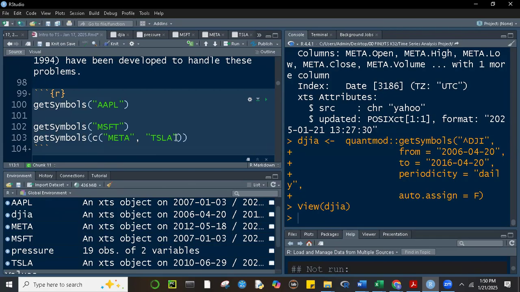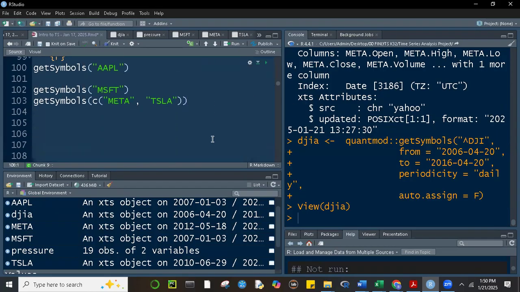Okay. However, if you want to give it your own name, let's copy this. Control C. Let's put it here below. Control V. Okay. I want to get AAPL, but I want it to be given another name. So let's say Apple, just an example.